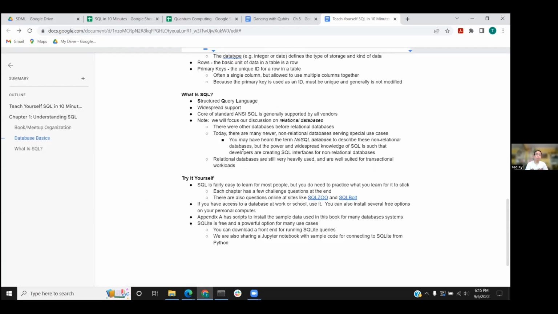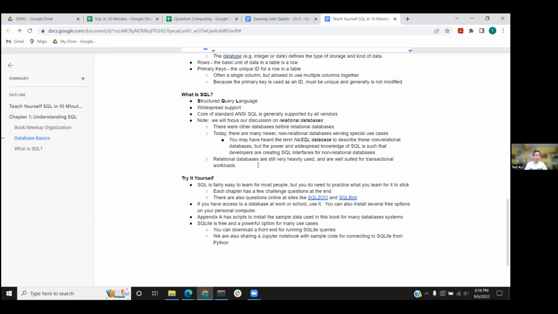All right, so popping back here. I've pretty much covered chapter 1 of the book. In addition to this, there's an appendix A that talks about the sample data that the author has created. I was just showing there are scripts for different systems. Whatever system you want to use is fine. If you have access to something at work or at school, go ahead and use that. If you want to install something yourself, fine. I'm just going to give you one example.